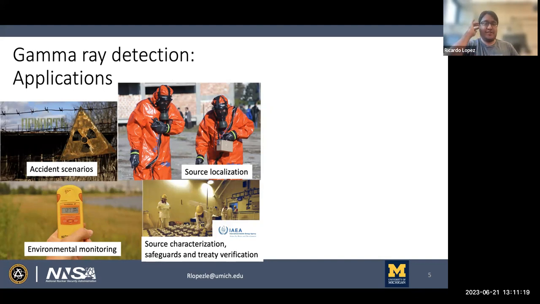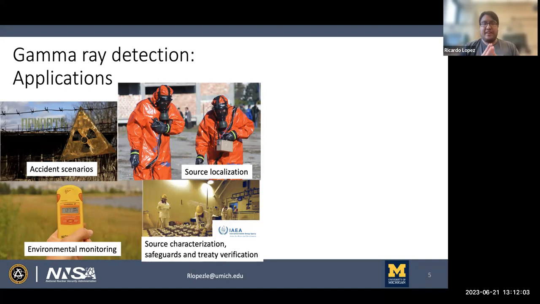But essentially what they're charged with is sending their inspectors out onto the field and verifying that certain treaty obligations are being met. And oftentimes what that means is simply confirming the presence of specific radioactive materials and confirming that it's of the declared composition. And as we'll see, being able to take the gamma ray spectrum of certain samples will definitely give you the kind of information that you would require to make that kind of call or make that judgment in terms of whether or not what's being declared is actually what's present in front of you with your system.